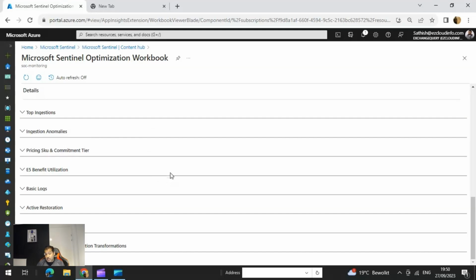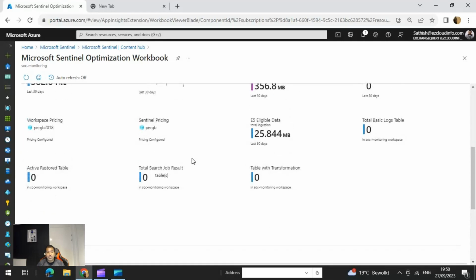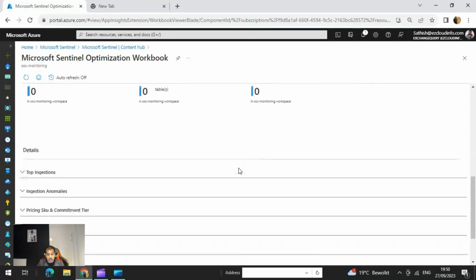If you consider a large enterprise, it's really going to help you understand the insights of Microsoft Sentinel, especially in terms of cost, operational, and management indicators.